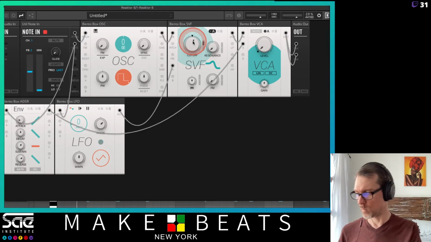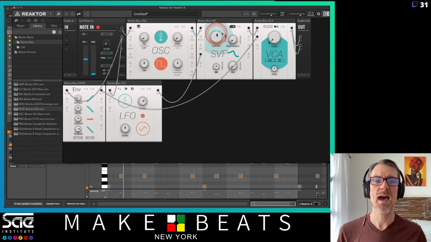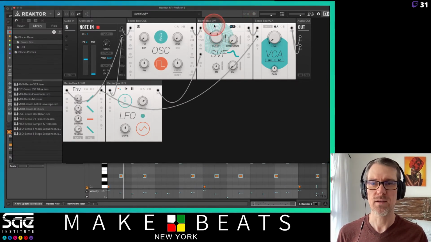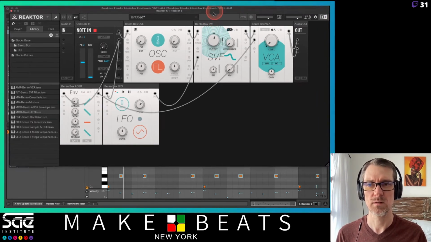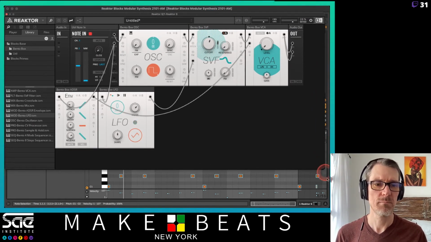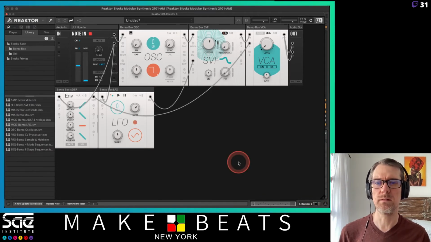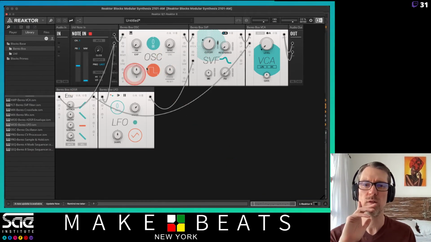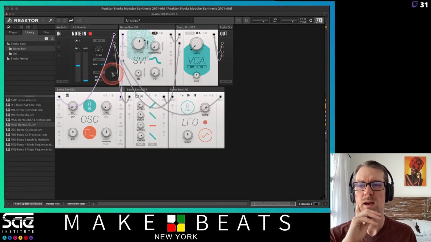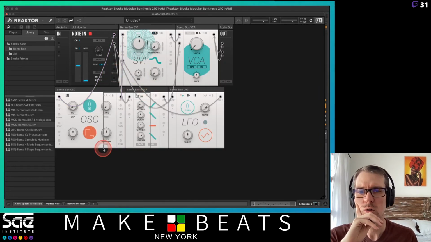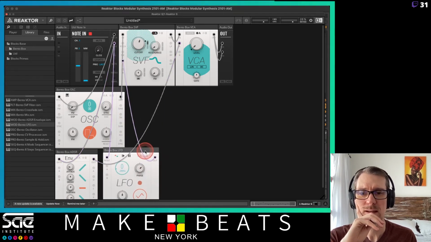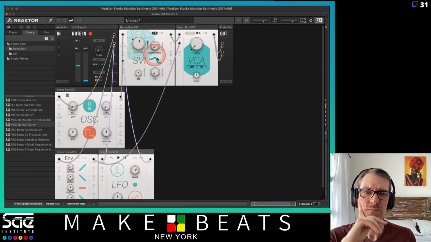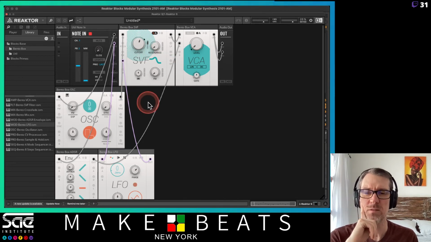more complex. And the way we're going to do that is we're going to add more oscillators and stuff in. This is the easiest way to make it a little bit more complex. Okay, there we go. I'm just going to make this bigger down here. And what we're going to do is add some more oscillators in. So I'm going to move some things around here. I'm going to put this on its own little row down here. I'm going to get the envelope and the LFO down here. I'm going to leave the filter and the amplifier up here because I'm going to put a mixer in here.